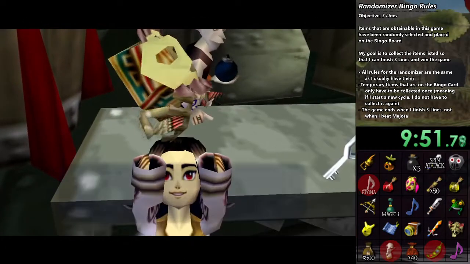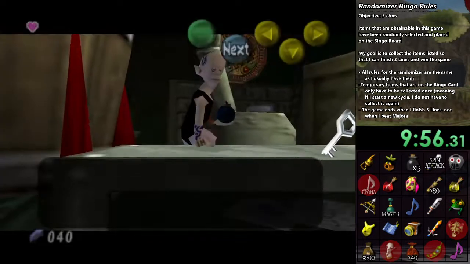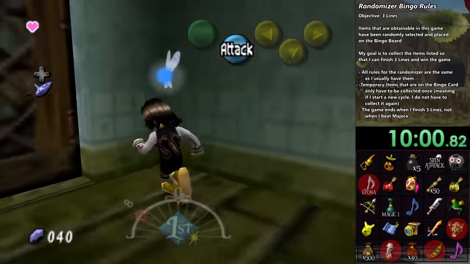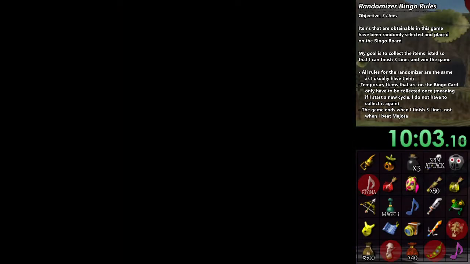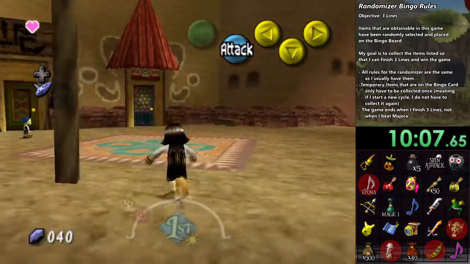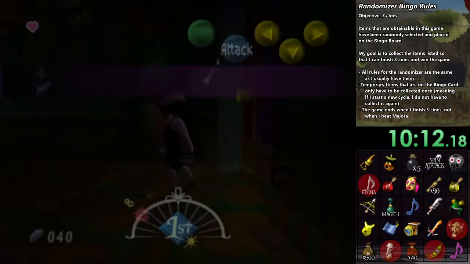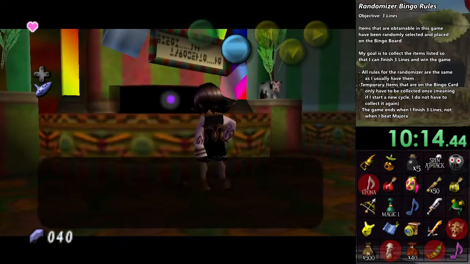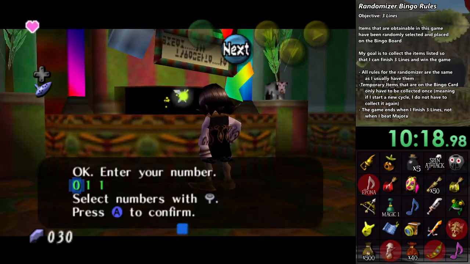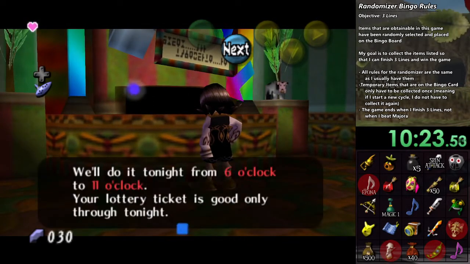There we go. So that is you. Well, there we go. So yeah, if you think about it, the captain's hat might not lead me to anything in the game itself, but having that hat is good for actually getting through the game, or at least my bingo card. So suddenly it's become really important. Even the Don Gero's mask too, that's going to be another situation. All right, so yeah, we'll just do that.